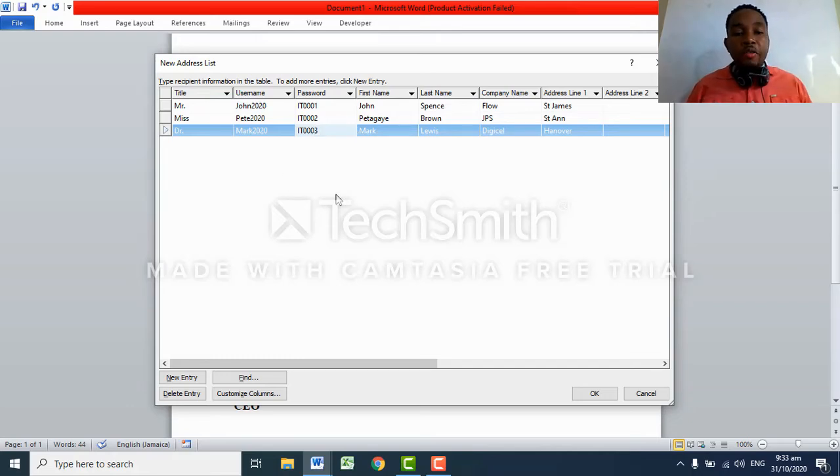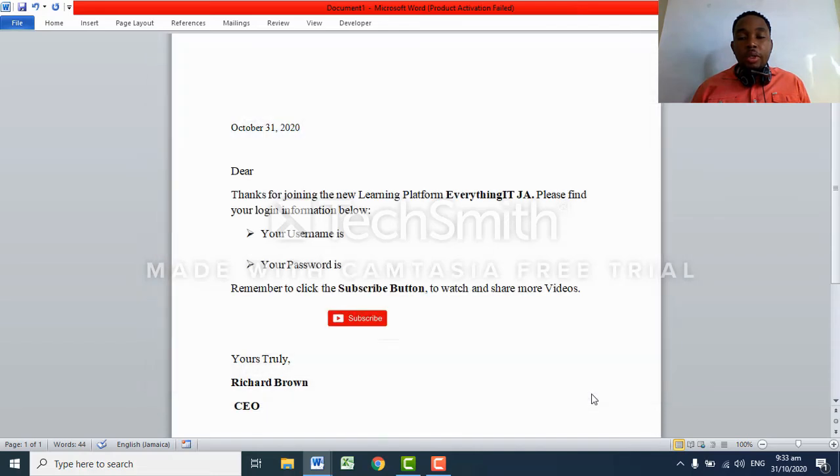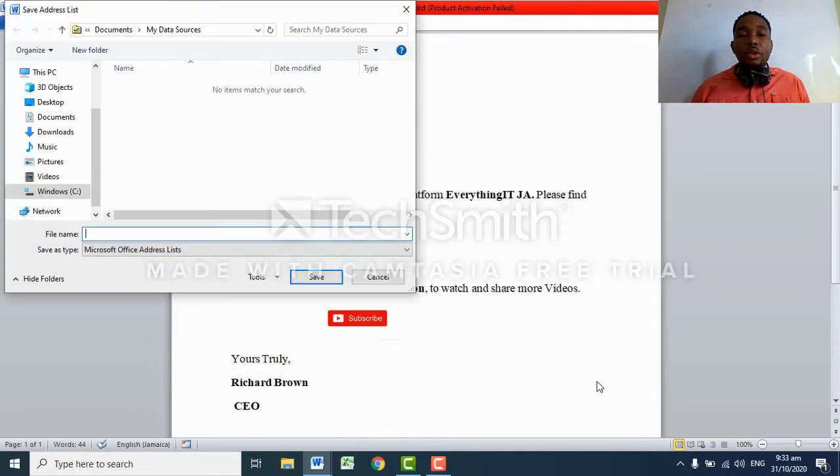Alright, so once you have completed your address list and your recipient information here, you can go to the option which says OK. We just click on OK and it will ask us to save our file. You can save it as your recipient list, your address list. You can give it whatever name.